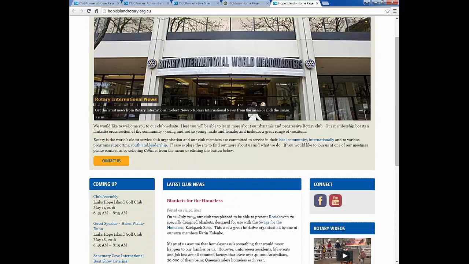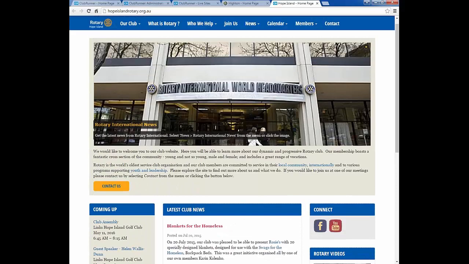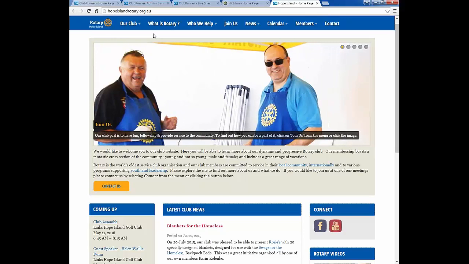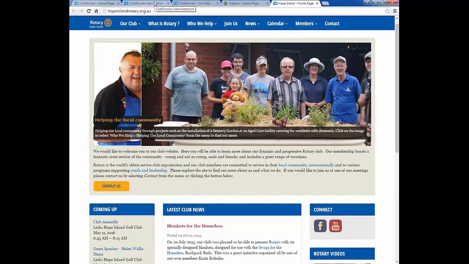Okay. So aside from the website, we also provide a membership database. So the membership database with ClubRunner is linked with Rotary International. You do have that option to integrate your membership database on ClubRunner to RI's databases. That means any updates done to your membership, additions, terminations, and just updates to the regular profile are reflected automatically on RI's databases.